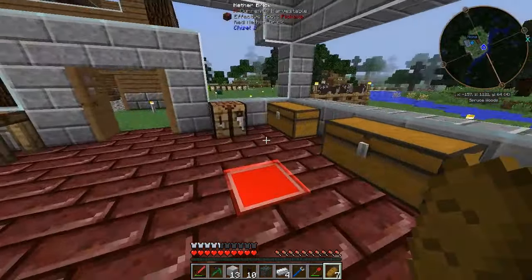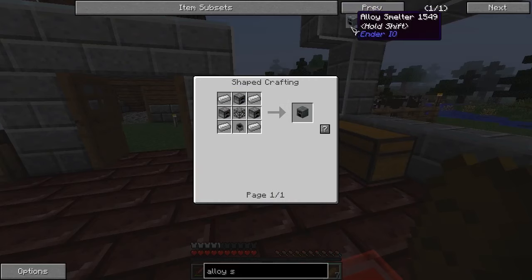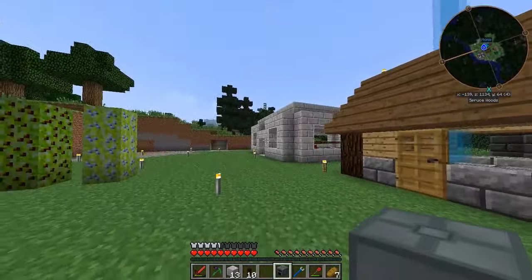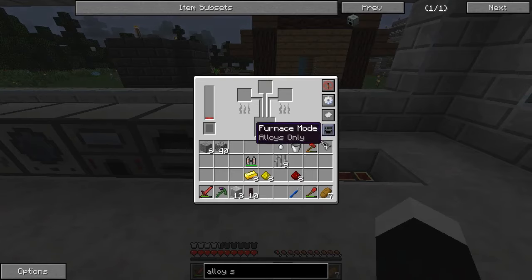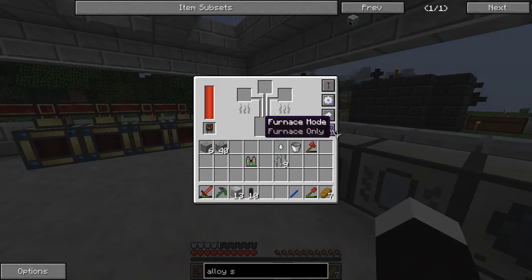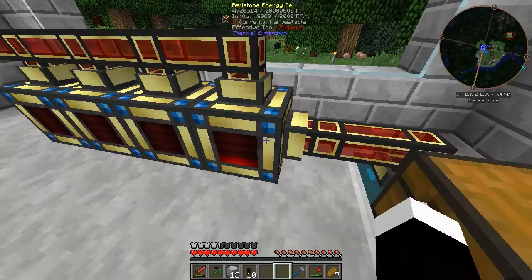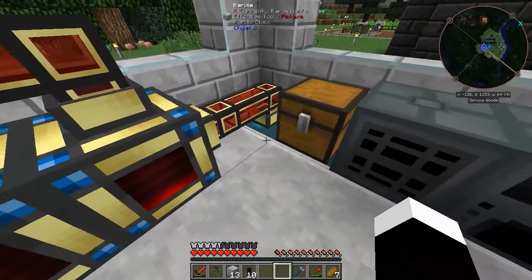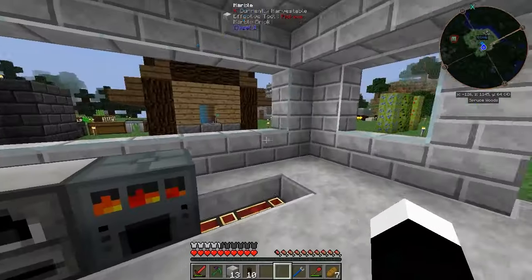And cobble. And there we are. Another alloy smelter. And you're there. Alloy smelter. Cool. So now I can have this dude set to alloys only, so I don't have to keep pressing that little button. I can just put stuff in there, and off it goes. So how are you doing? Oh, you're actually charged. 8 million RF, not bad. Oh yeah, I'm pretty happy. There we are, one energetic alloy.